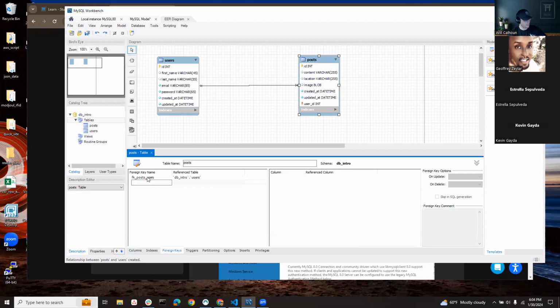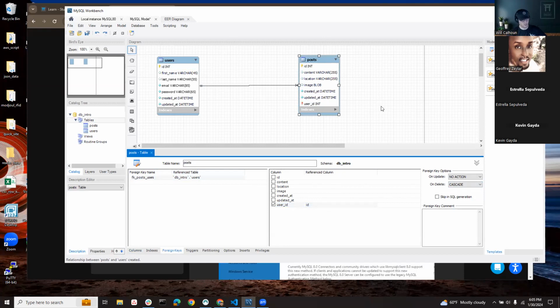And here, the last thing I want to do is, when I have this foreign key of user ID, when I delete, I want to on delete cascade. Now, what that means is if my post cannot exist without a user, if my user is deleted, I want to delete all the posts too, right?